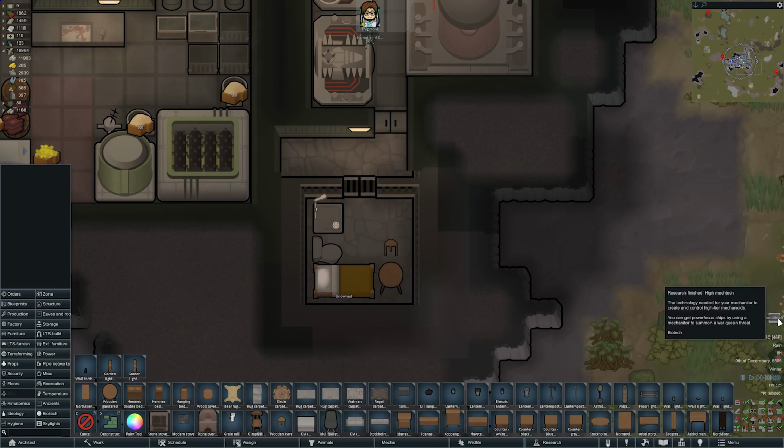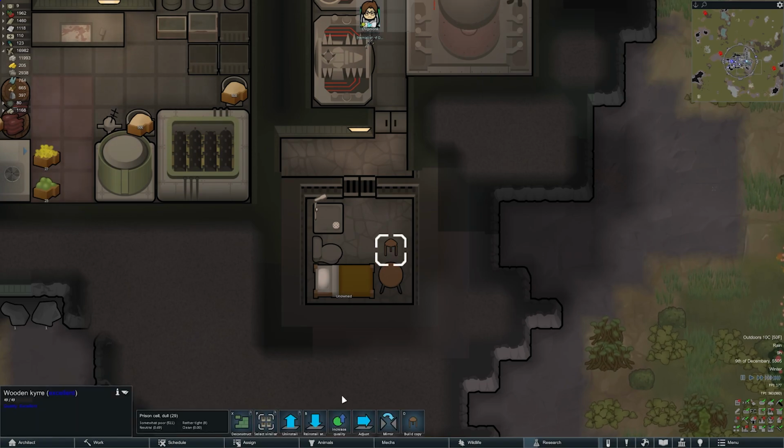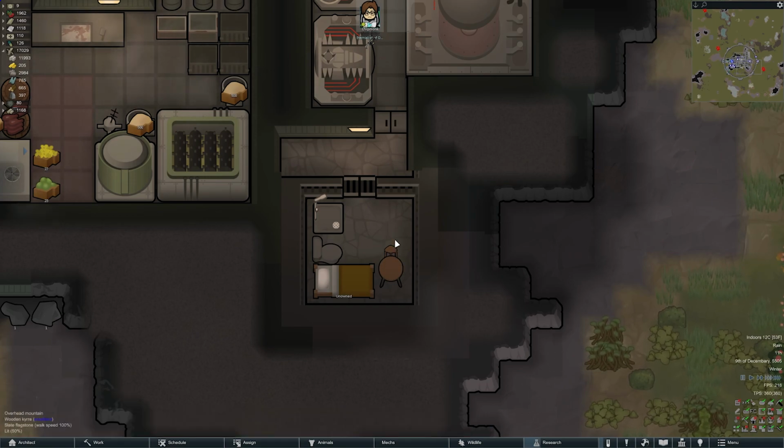We have finished high mech tech. Don't ask how that is so far away. I kind of want to adjust it down so it's closer. Not a gather spot. There we go. I've adjusted it up and adjusted that one down so when you sit in it, you're closer.